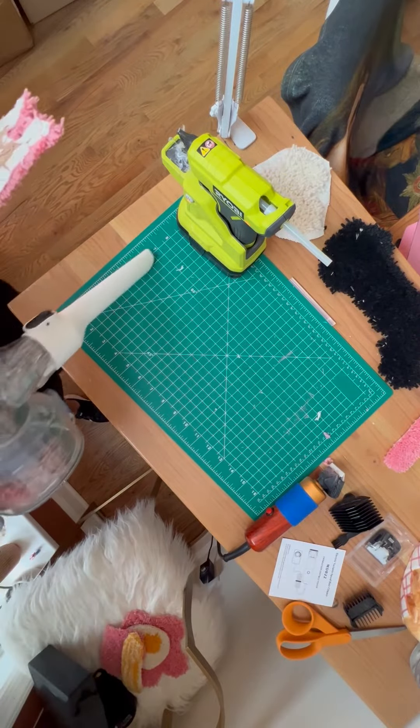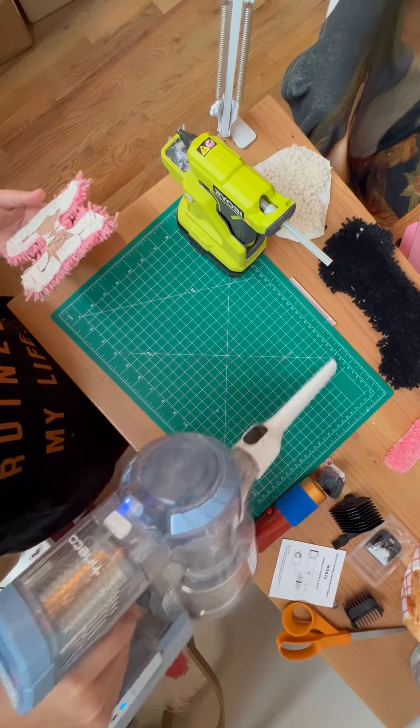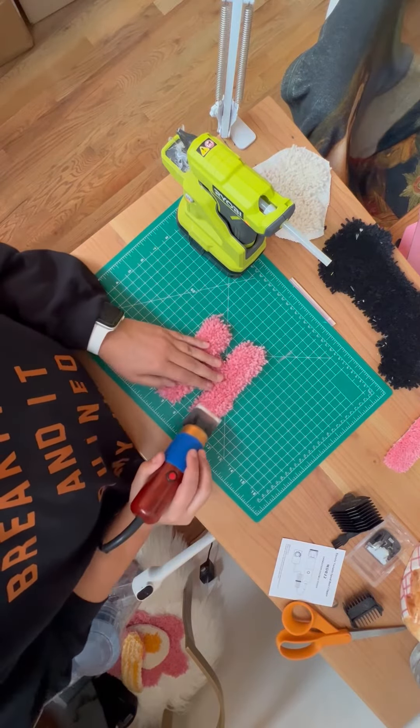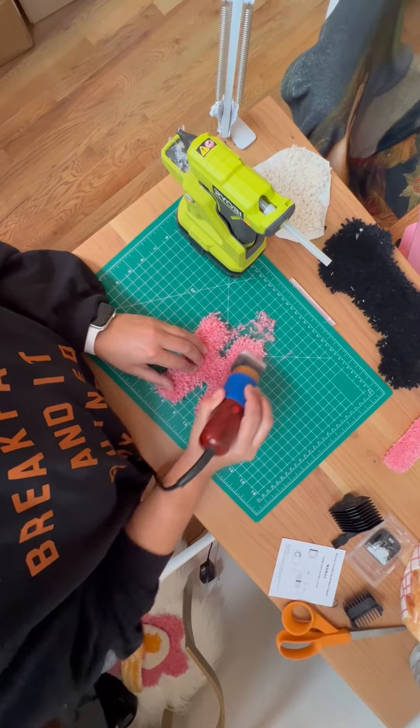Okay, now we have a little cleanup time. If you have a little vacuum like this, keep it by you while you're doing this — that's all I'm going to say. Now I'm using the clippers to give the H just a little bit of a haircut, make sure everything's kind of the same length across the whole surface.